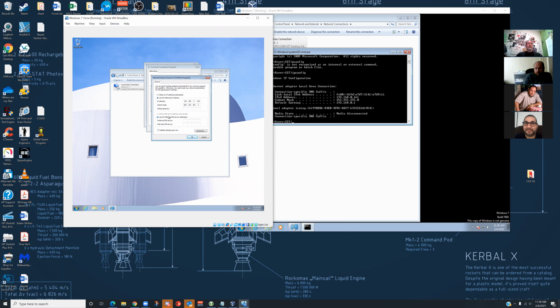Now, the reason I say the first three numbers is because look at the 255s. Anything that lines up with the 255 is the part that is the same for every computer on your network. So it has to be 192.168.0 because all three of those numbers have 255s on the subnet mask line up with them. You see that?